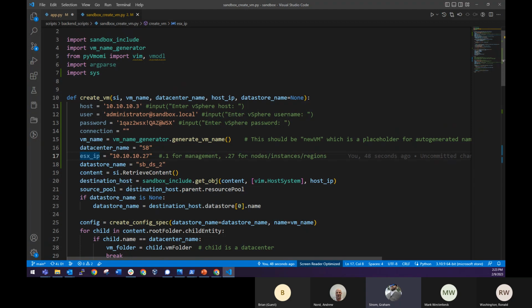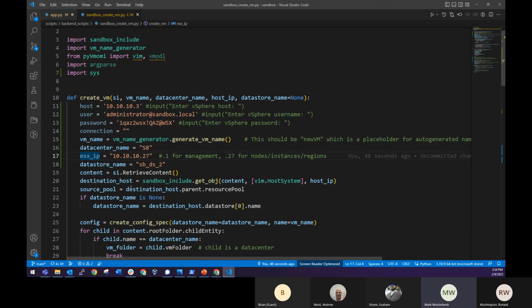The host will be in the database either way, so we can have a plain text file to call it by. We'll grab everything from this table where host ID equals 10.10.10.3, then return those username and passwords, decrypt those, and then pass them. That works. Yeah, I like that.